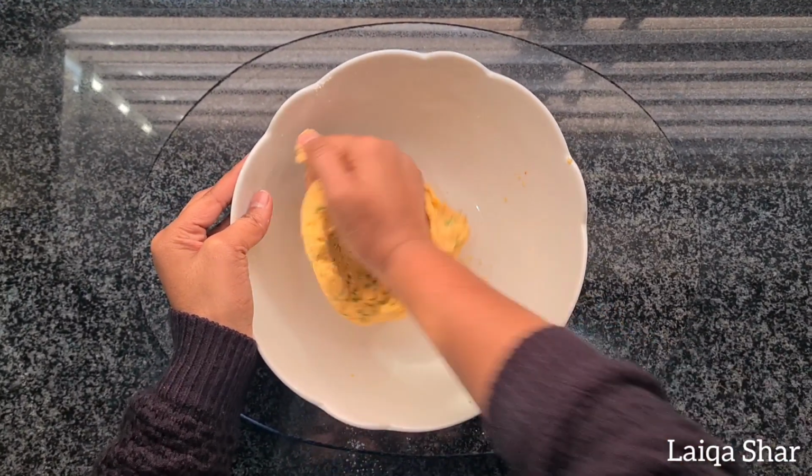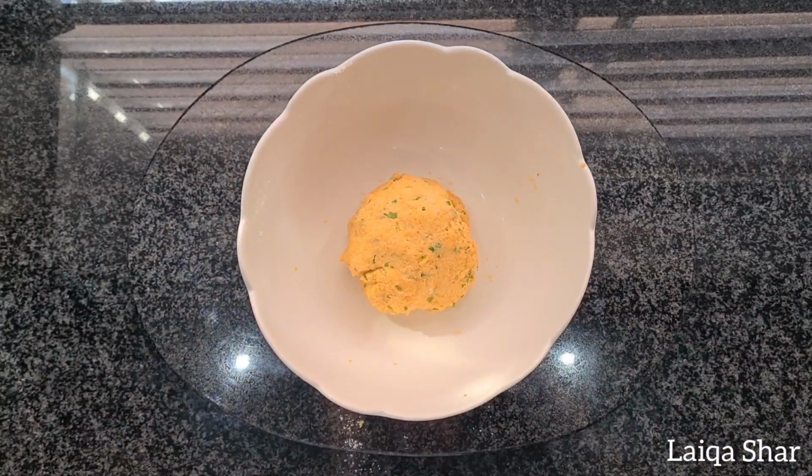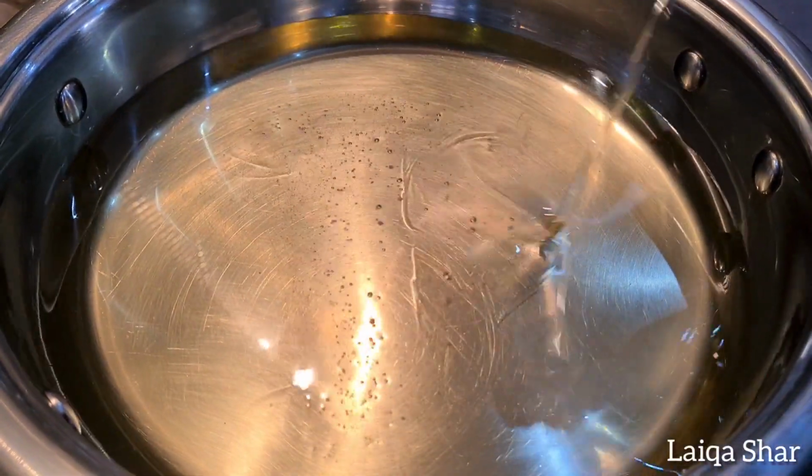Form the dough into a ball and cover with a tea towel and allow it to rest for about 5 minutes while you heat up some oil. On low heat, in a shallow frying pan, add between 1.5 to 2 centimeters of oil.